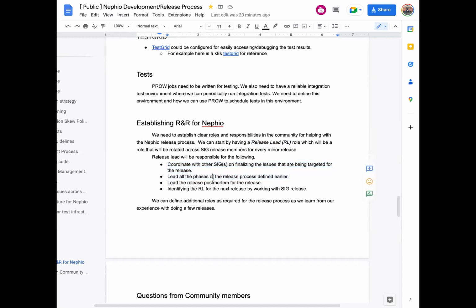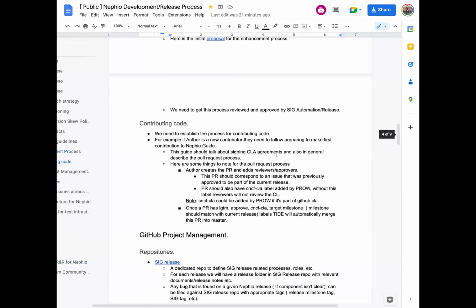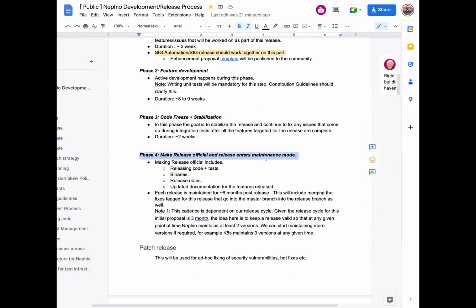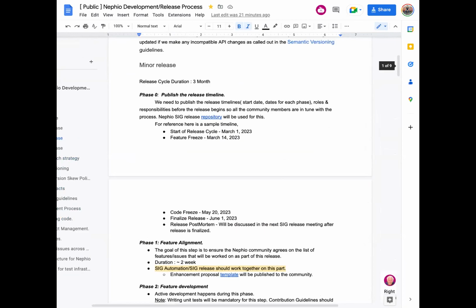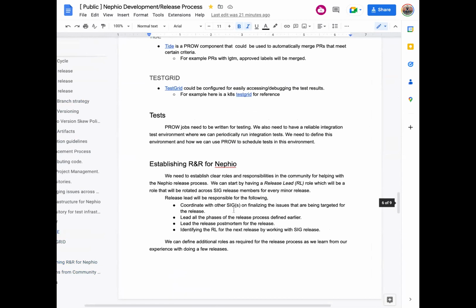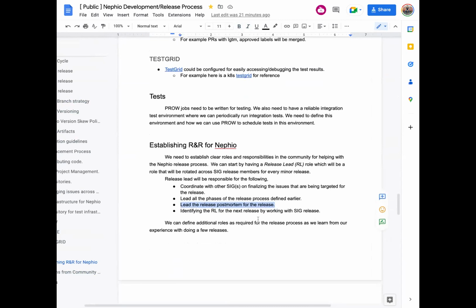And then this person needs to be very involved. They need to make sure they poke the right people and get the job done. You need to enforce all this. For the phases, when we say code freeze, this person needs to enforce it. And after the release is done, cutting the branch, all that is the release lead's or group's role. That's the second responsibility. The third responsibility, which is very important, is the postmortem of the release. After the release is done, discuss and constantly try to improve the process. And the other important role of this person is to identify the next release lead by working with SIG Release.